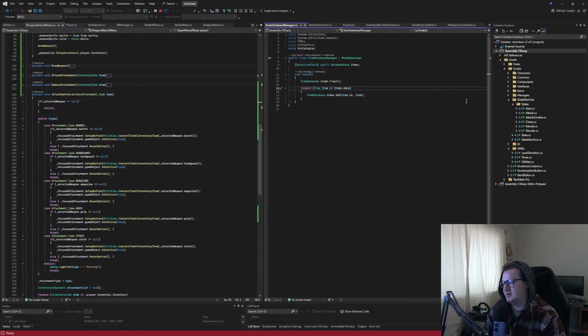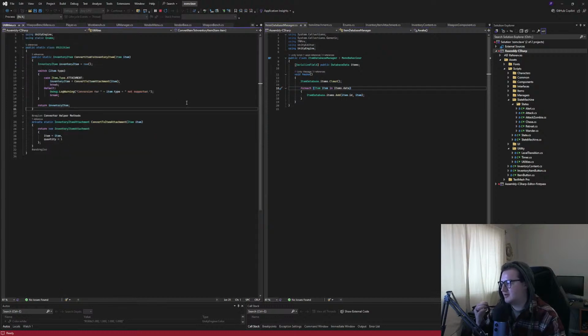Okay, so I need... Yeah, I think I want to do the random lootable items, because I need a way to have the ability to do things. Which actually I think is where this utilities class is going to come into play, because I can make loot tables that are references to those scriptable objects, and then I can turn those scriptable objects into inventory items. I have to write this out, but not a huge deal.